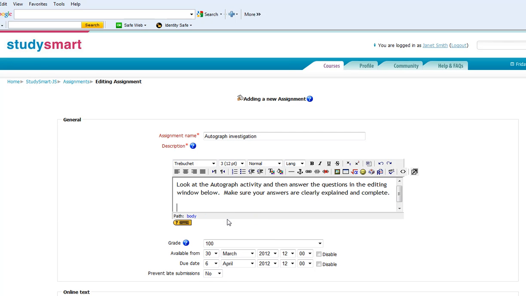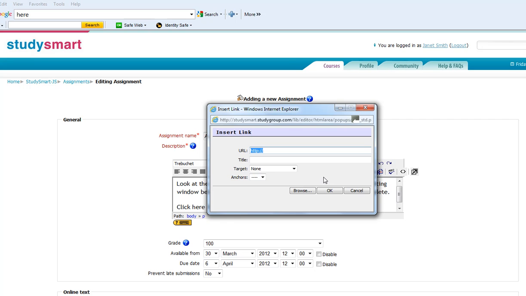I've got my questions for the activity in the activity itself. So I'm just going to right click here for activity, and then I select the word that I want to make into the link, and then I go to the insert web link, which is like a chain, and then I get this window coming up.